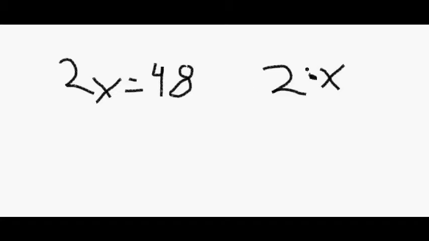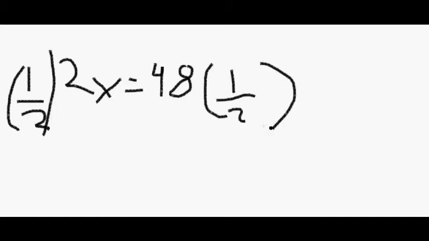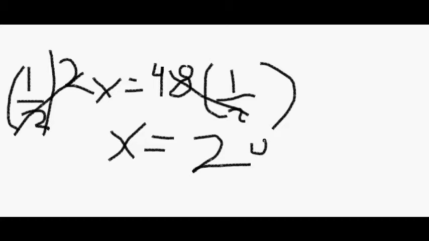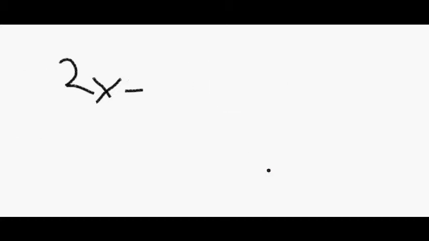Or you can do a little bit more complicated way, which is saying, well, what's the opposite of 2 times x? Then the opposite of 2 times x is 2 divided by x. And 2 divided by x is the same thing as multiplying each side by 1/2. And when you multiply each side by 1/2, this crosses out, and then we're left with x equals 2 goes into 48 24 times. Alright, those are two ways of encountering the problem.